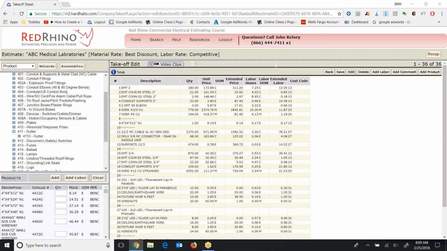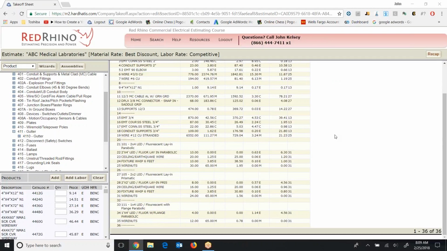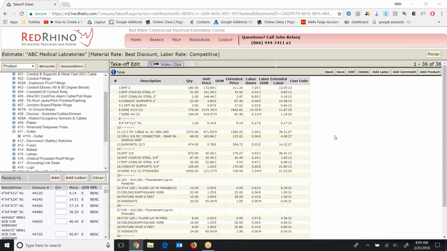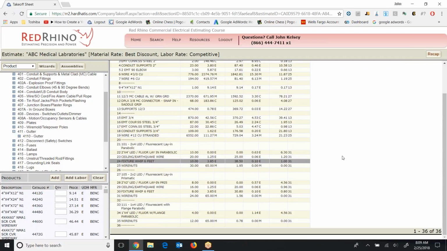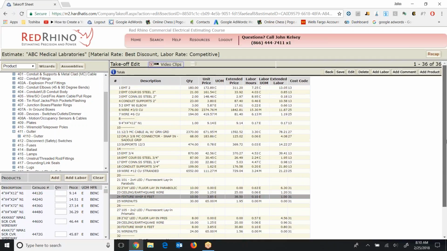So if I don't have anything highlighted, it will populate materials at the bottom of the list. Here's the good and the bad of that. If you accidentally click someplace in the middle of the takeoff, and then you go add a bunch of materials, and save it, and then you look down at the bottom for them, they're not going to be there because you highlighted an area here and it input them in the middle of your takeoff. So be careful of that. The way to remove the highlighted line, I'm going to scroll up, is just click the Save button.